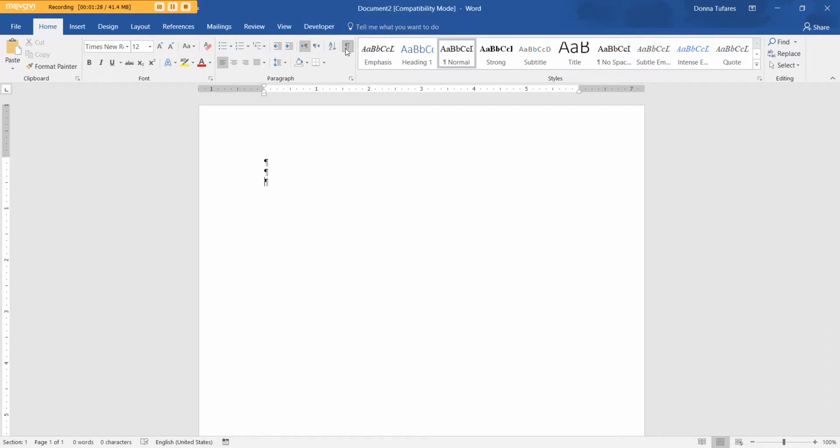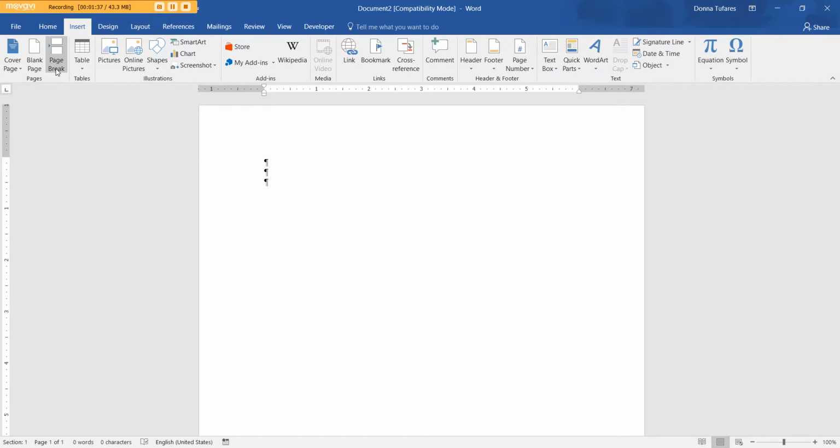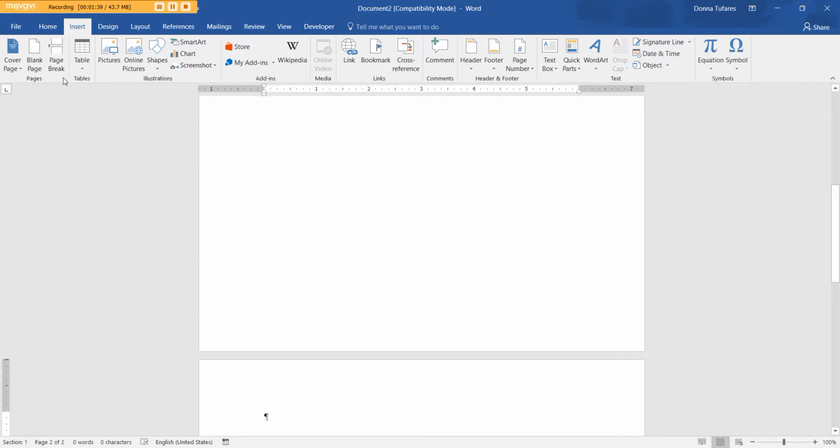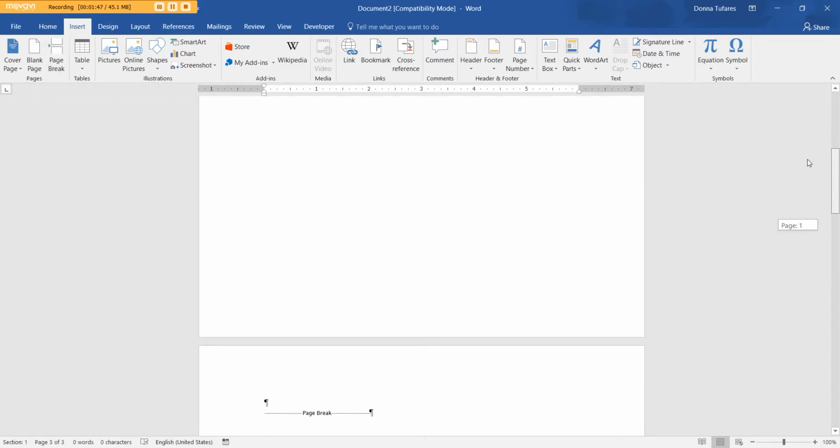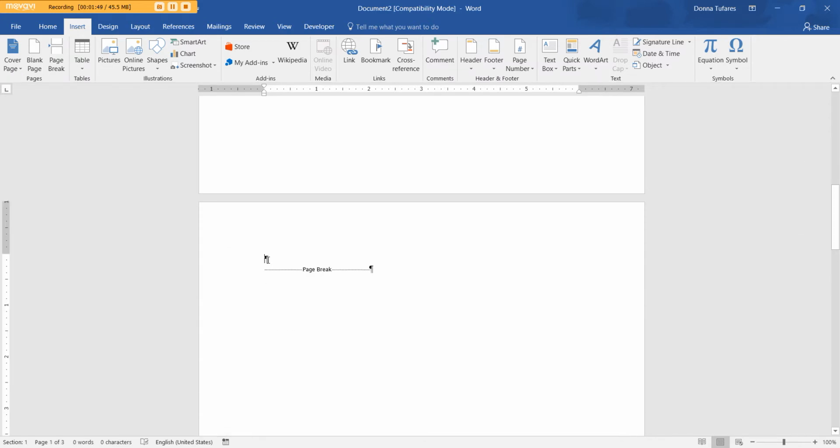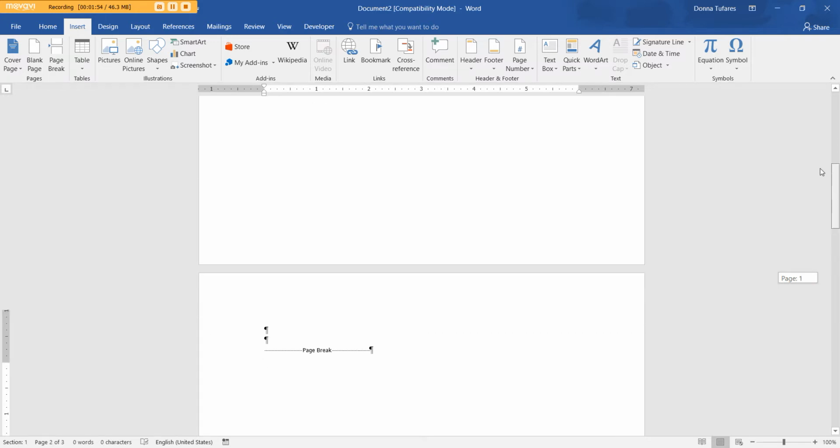If you turn on the paragraph marks, you can see them. And then on the last one, create a new page. You can do that on the Insert menu, Page Break. Do that again, and on the second one, do a page break. That way you can paste your screenshots on different pages. Makes it easier.